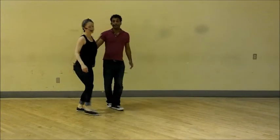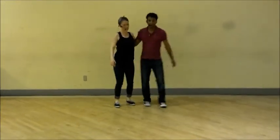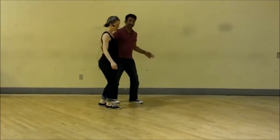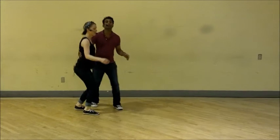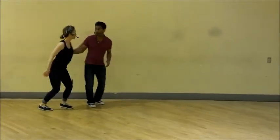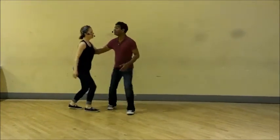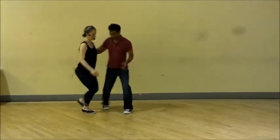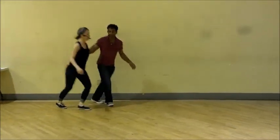Good. Then we did all of those similar moves in an 8-count mode with our basic first. 5, 6, 7, and rock, step. Triple, step, step, triple. Followers, yo-yo. Leaders, yo-yo. And we also had our toss across.